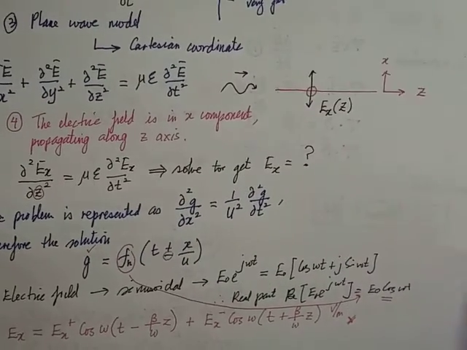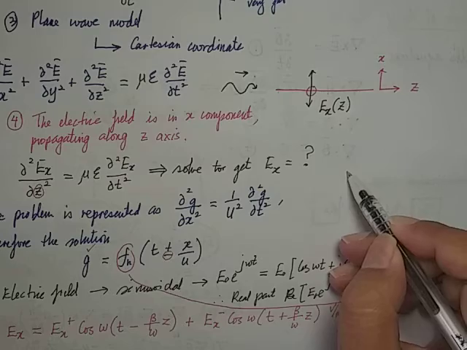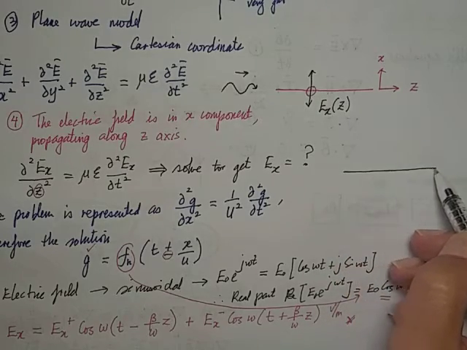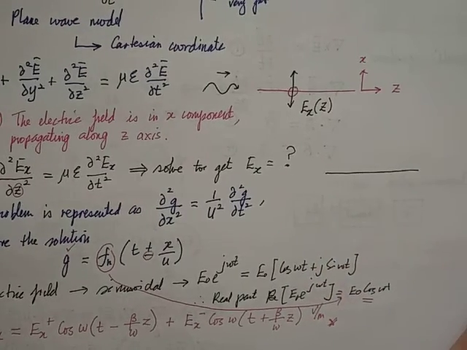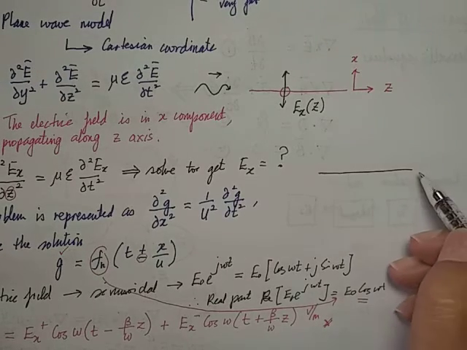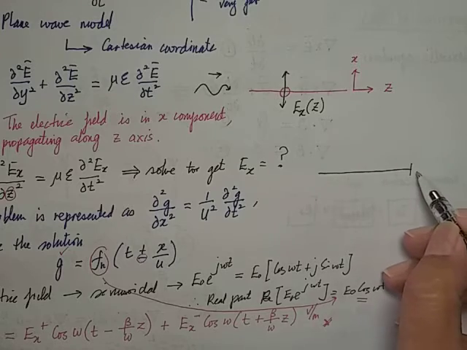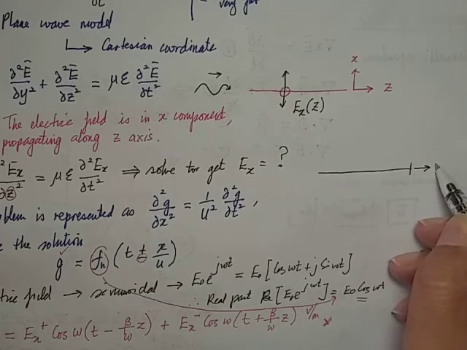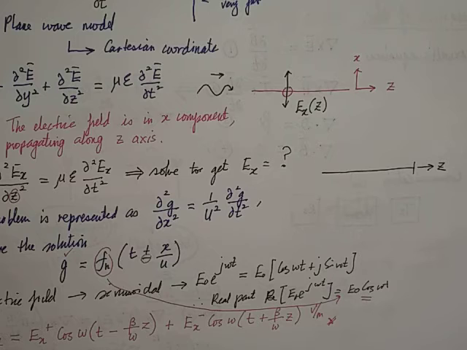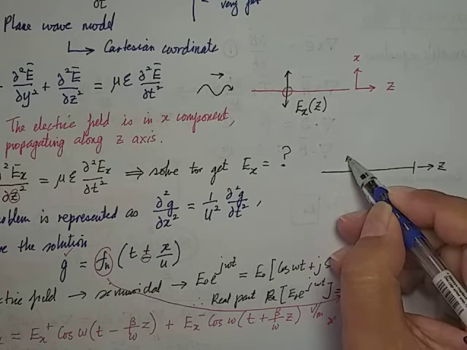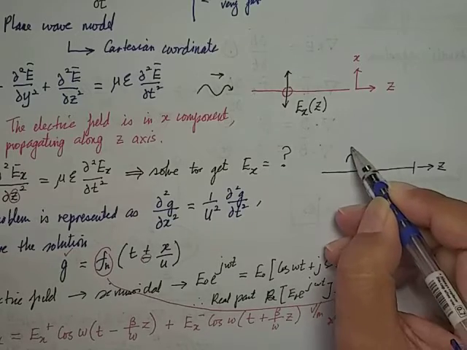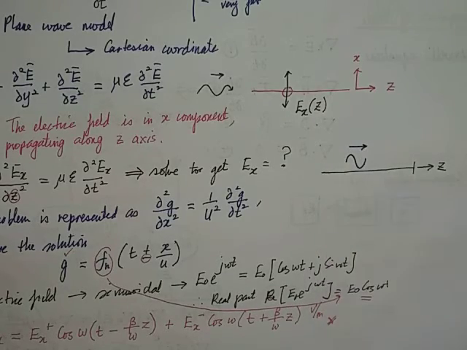So let's say you have a string, a guitar string, for example. This is what I'm going to explain, a guitar string. Let's say that this string is aligned to the z-axis. How do you make the string produce sound? We have to pluck it. When we pluck it, what are we going to produce? Wave. So the wave is going to move, let's say, in these directions.